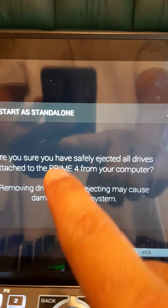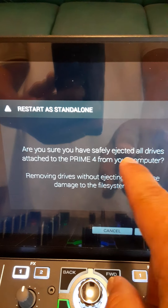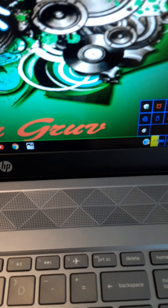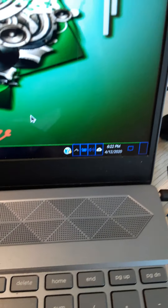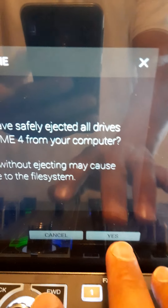Once that's ejected over here, then you're safe to press this right here. It's telling you that if you safely ejected all the drives — y'all just saw that I did it — and there's no drives, because if there were, it would come up here. There ain't nothing. So you know, it's all good. I can eject whatever. We go ahead and press yes. And another thing — I love the touchscreen, Denon. Y'all really got down on doing what y'all did with this. You can adjust it to whatever height you want to.